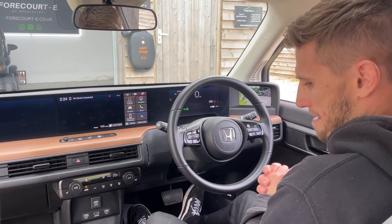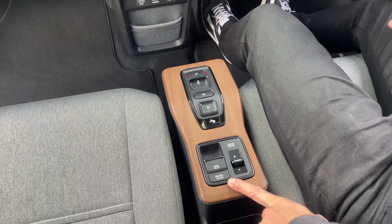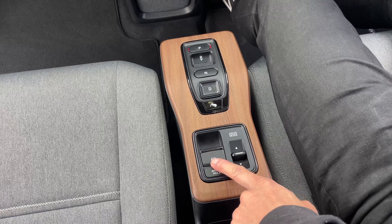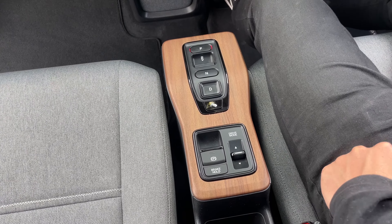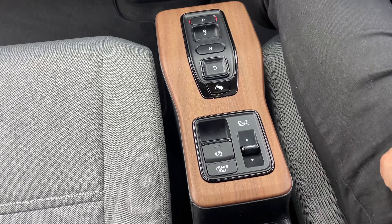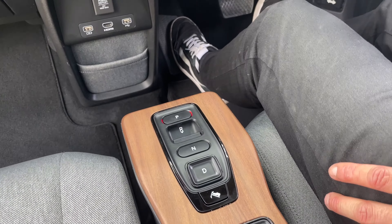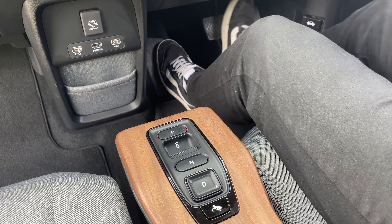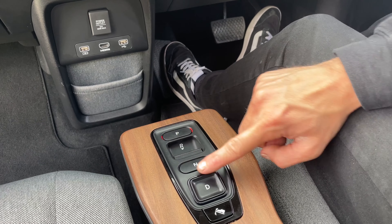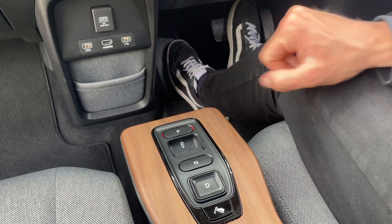Let's have a look in the cab. Starting in the middle, you've got brake hold, which means you don't have to hold your brake at traffic lights or on a slight hill. There's an electric handbrake — up for on, down for off. Drive modes change between normal and sport. You've also got single pedal driving, which turns your regen braking on — really nice around town so you don't have to keep swapping between accelerator and brake. The gear buttons are: drive, neutral, reverse is a little toggle back, and park up the top.